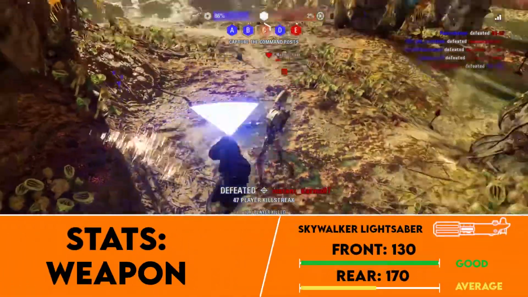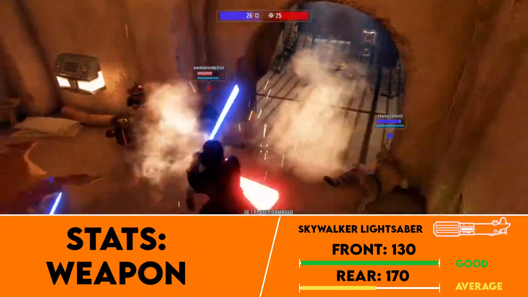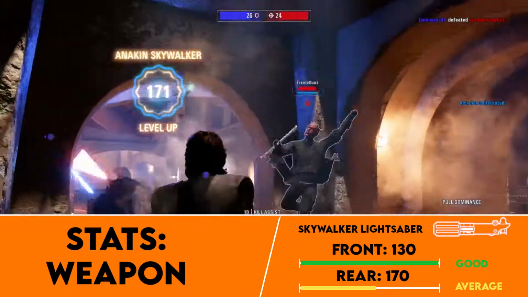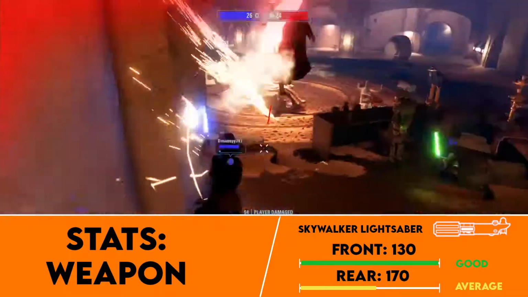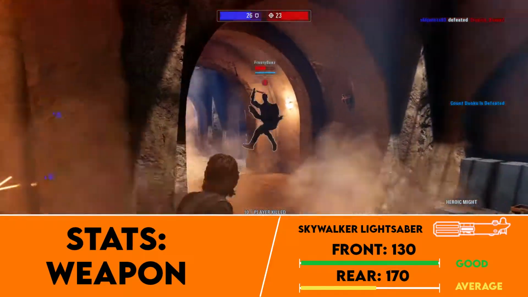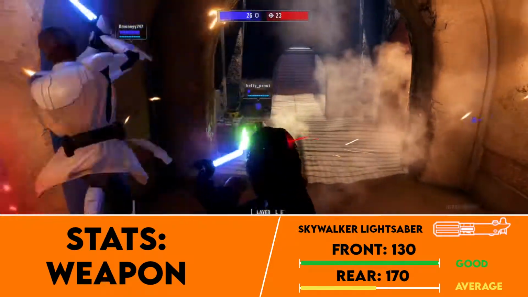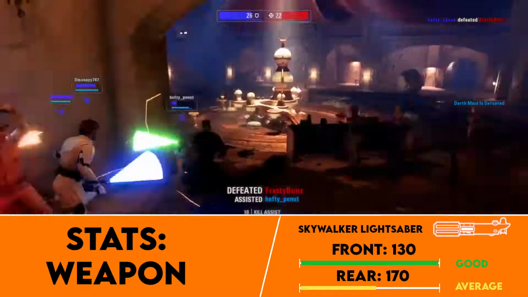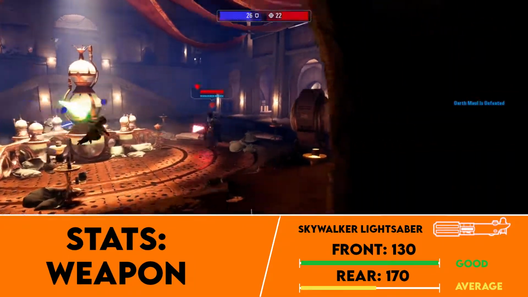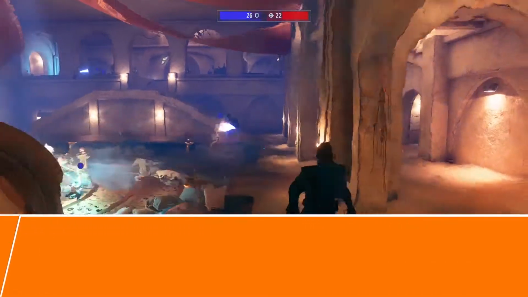Anakin's weapon is, of course, the Skywalker Saber. This weapon is very powerful. It does 130 damage to the front and 170 damage to the back. That means it can take care of all infantry except heavies in one hit to the back. So, if you can hit someone in the back, then try to do so. His swing speed is also really fast, so you can take care of enemies quite quickly.